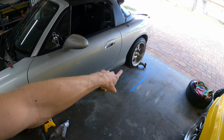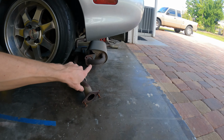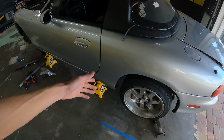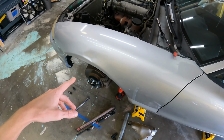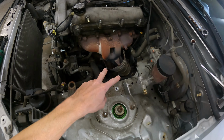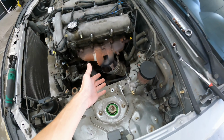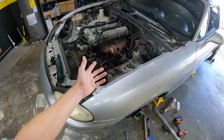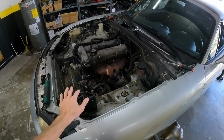I also ended up getting the cat-back exhaust off, got it up high back there, and I also got the axle-back off as well. Just made it a little bit easier because I'm going to end up putting the dual tip on there. And then I started working on getting these three bolts off that split the two pieces of the header together. For some reason, they do not want to come off. I got one off, but the other two are just stuck on there forever. So I got pissed off last night and just called it a night.